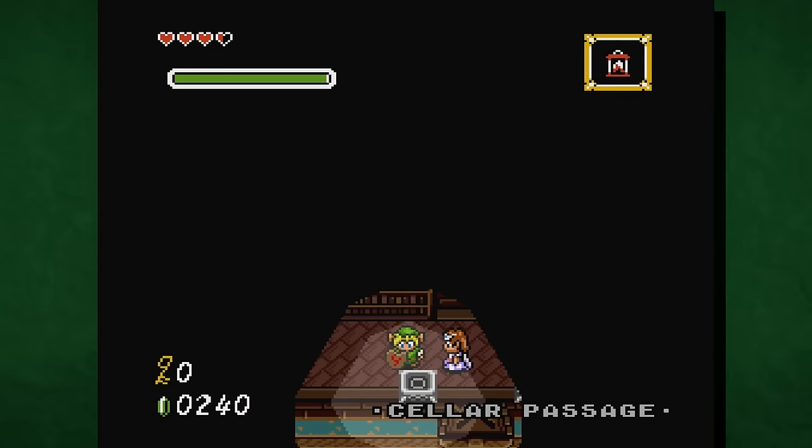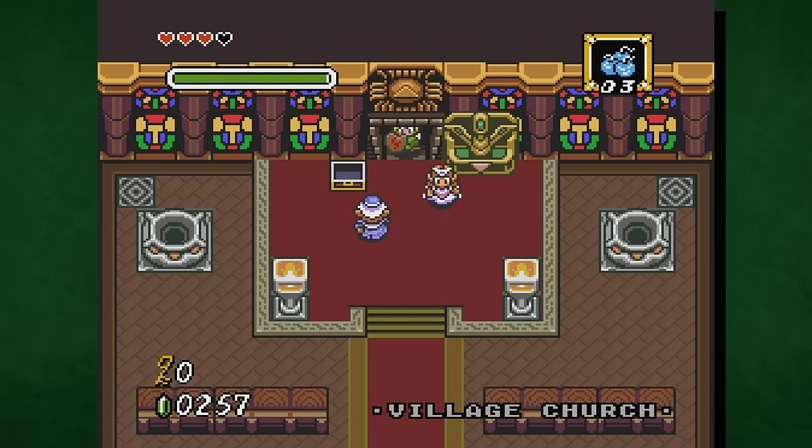We escort her through the secret passage in the wine cellar and out to the church, just like we would in Link to the Past.